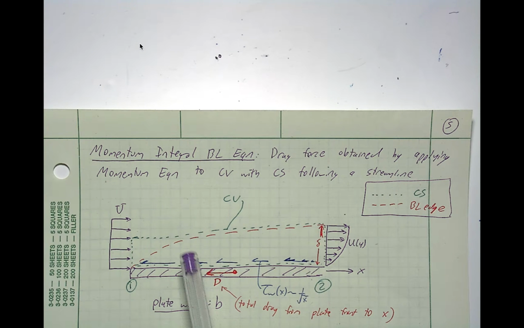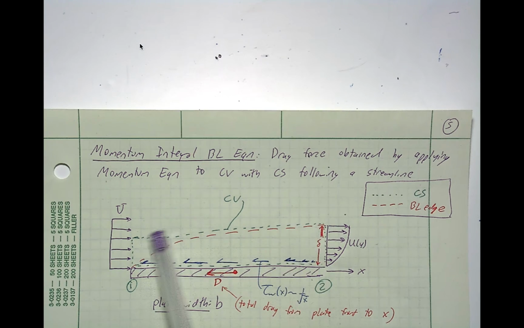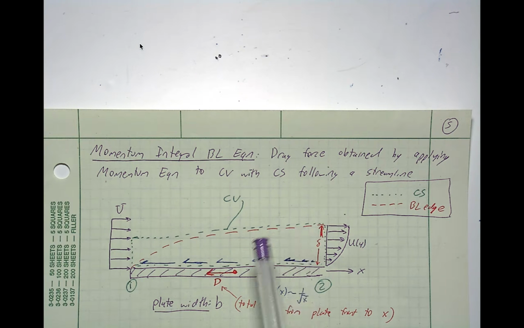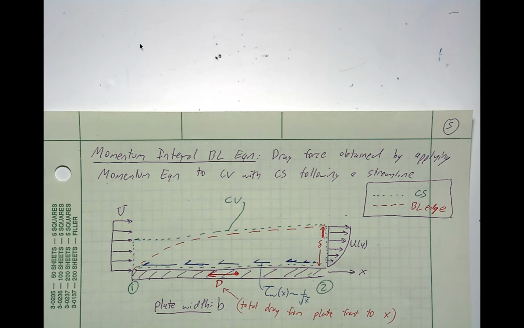We have drawn on here a control volume that we'll be using in a bit. The dotted green line here is our control volume, or actually the control surface, where everything inside is the control volume. And so if this is the control volume, we need to think about all the forces acting on it. We have drawn on here the drag force, which is the integral of the shear force over the entire plate. Okay, so that orients everything.